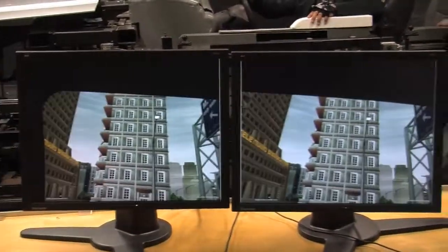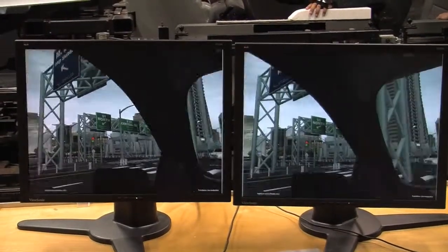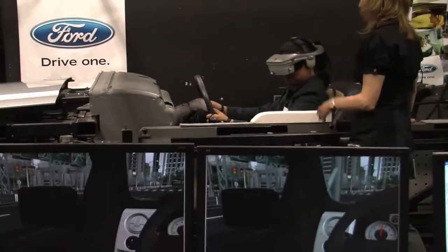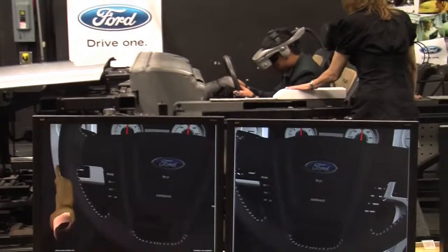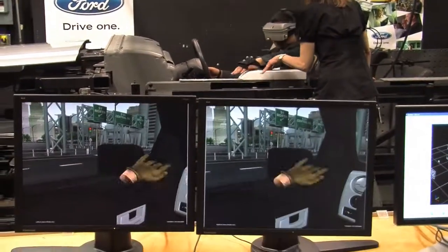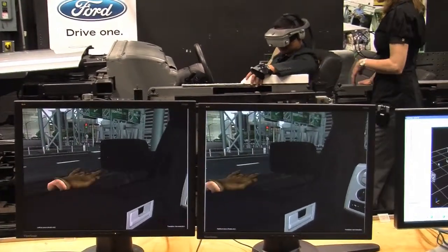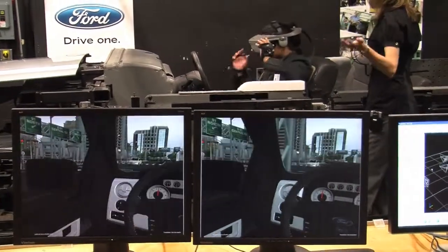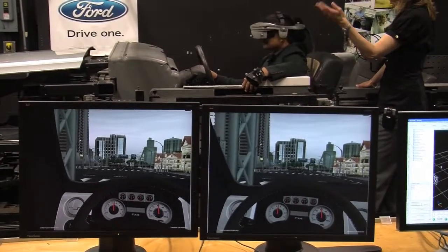What we would do later in this environment is ask you questions about your fit in this vehicle — for example, if you were having a long-riding experience, how would you like to set things up? Is that comfortable? You can virtually see you have a very wide perspective. There's a lot of depth that you can key in on.